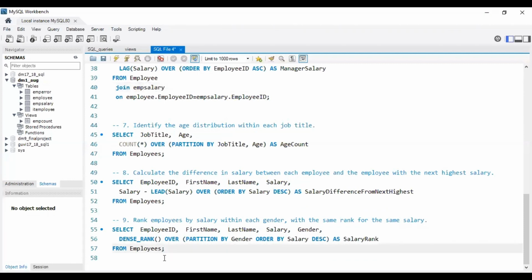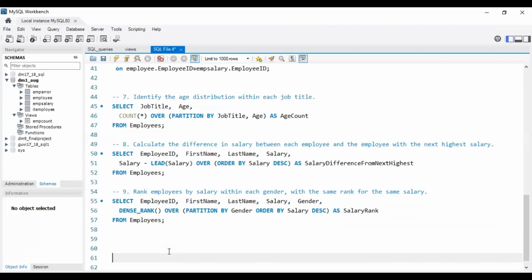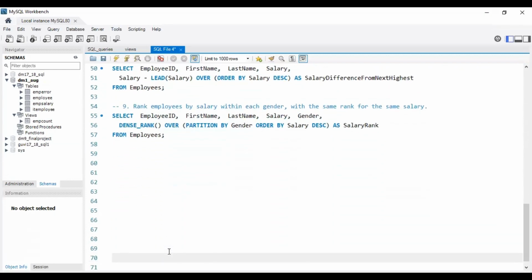Again, we have a salary. This is partition by gender and order by. Yes, this thing is new. So we can consider that it is not only that in the OVER function you can use these two clauses, partition by and order by, simultaneously. So partitioning by gender and then ordering in ascending order by the salaries. So the ranking will be according to the salaries, but within genders, it is ordered by the salary.